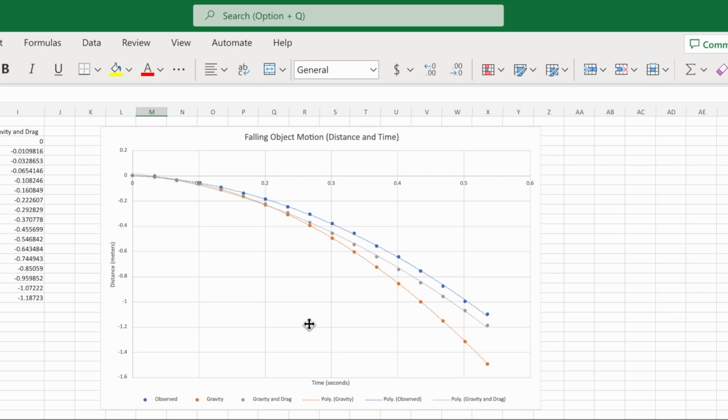There is some gap between what was observed and the gravity and drag model, meaning that there are other factors that weren't accounted for, yet it appears that the 3 lines still have a similar trajectory. So from this we can conclude that the gravity model needs to account for the net force of the object as it moves through the atmosphere. Whereas the observed and gravity drag models account for those factors, which is why they're very similar.